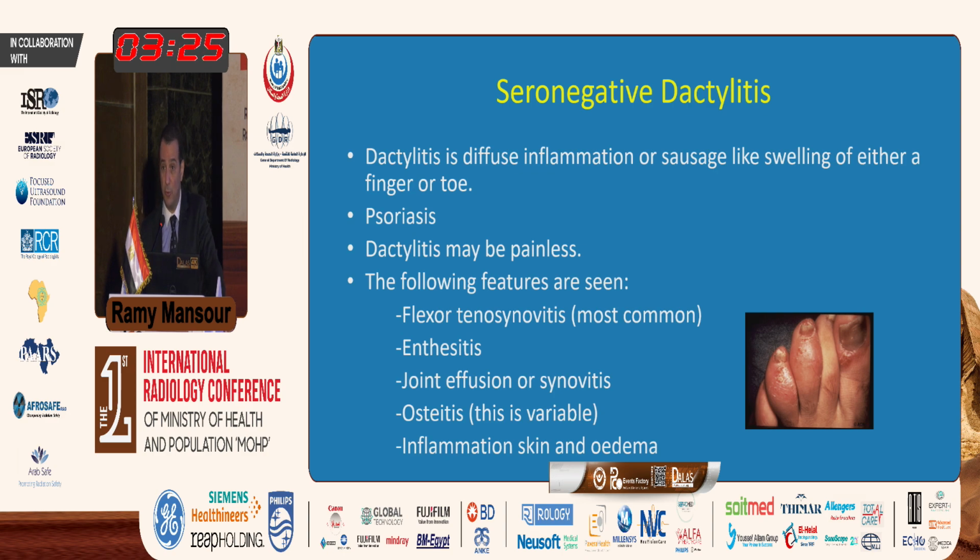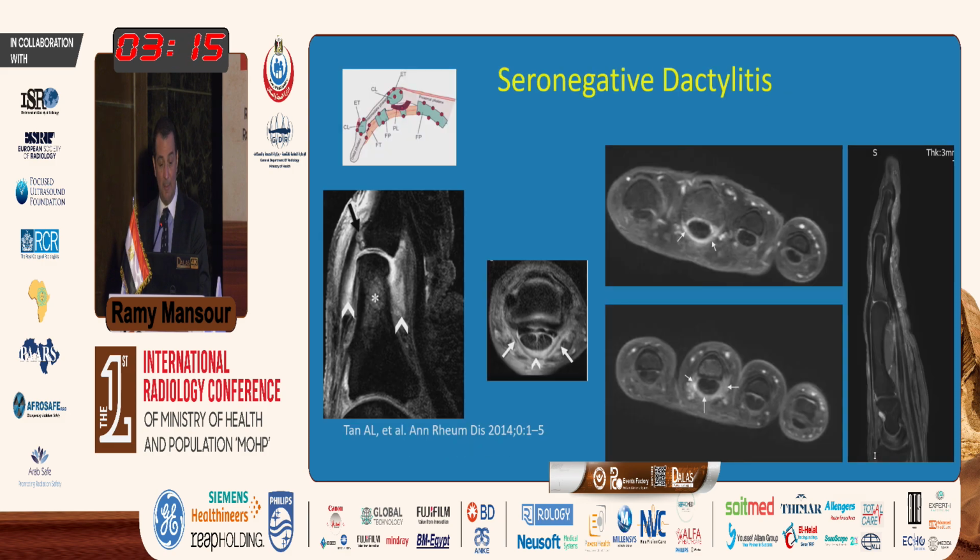You don't have to do a scan because the patient is known to have seronegative arthropathy and presents with a painless swelling of one of the digits, which goes with dactylitis. But in some cases, when there is no primary diagnosis, this is something that we can pick up on imaging. You can see here in this patient, on the left side, inflammation of the extensor tendon, synovitis, and most importantly, marrow edema within the bone, which explains the osteitis.